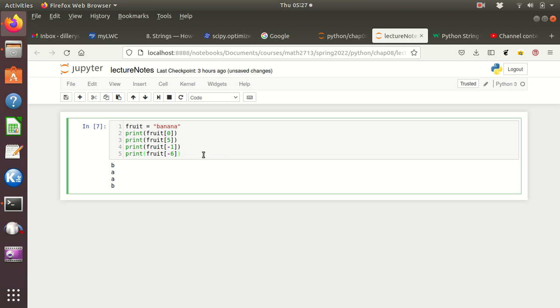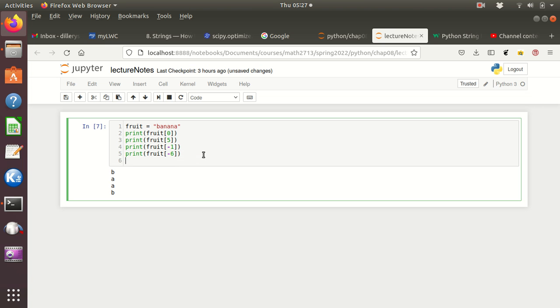We can use the negative indexing, and sometimes it comes in very handy. Probably wouldn't be there if it didn't. But actually most languages don't have that sort of capability of negative indexing. So it's kind of cool that Python does.